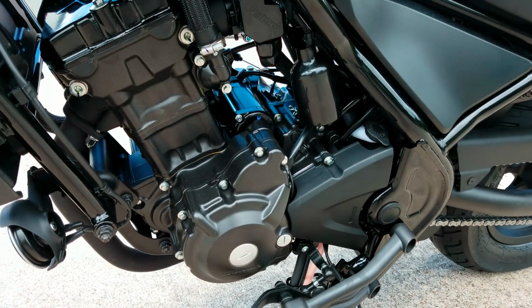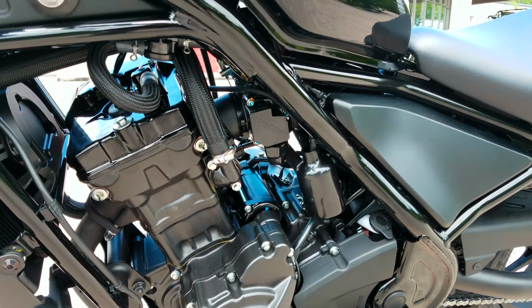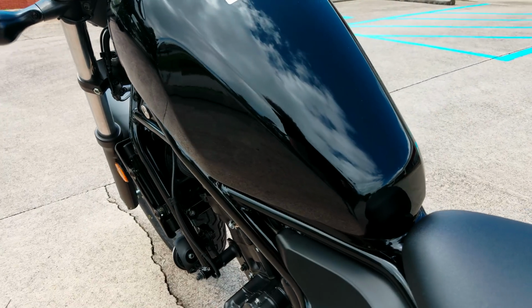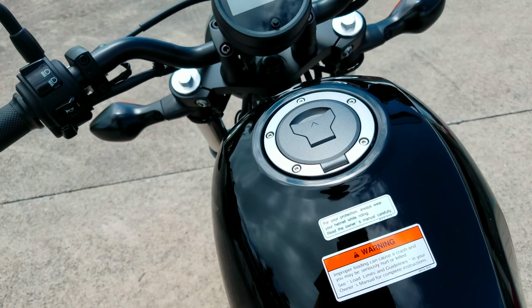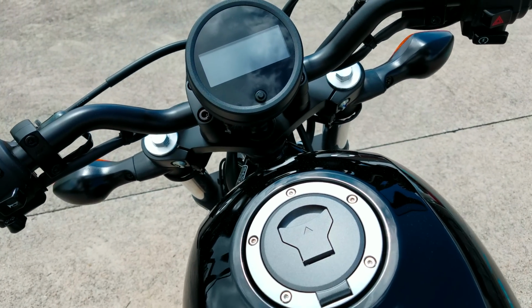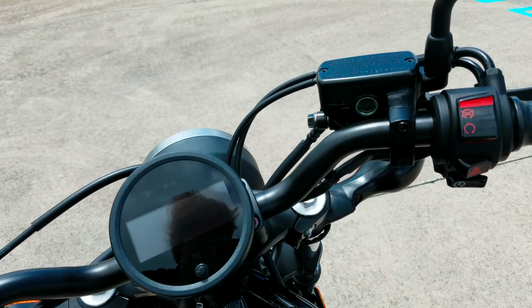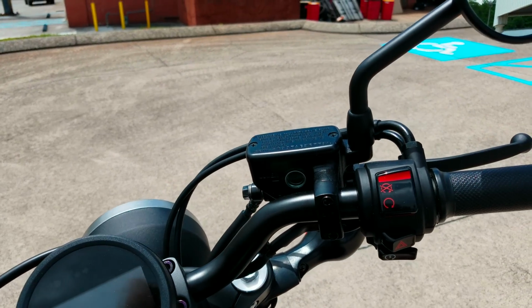And it does share the same 6-speed transmission that's carried over from the CBR 300R. And it's got a 2.96 gallon fuel tank. Honda hasn't released official mile per gallon numbers on this yet, but if it gets what the CBR 300R has, it'll average between 71 to 73.